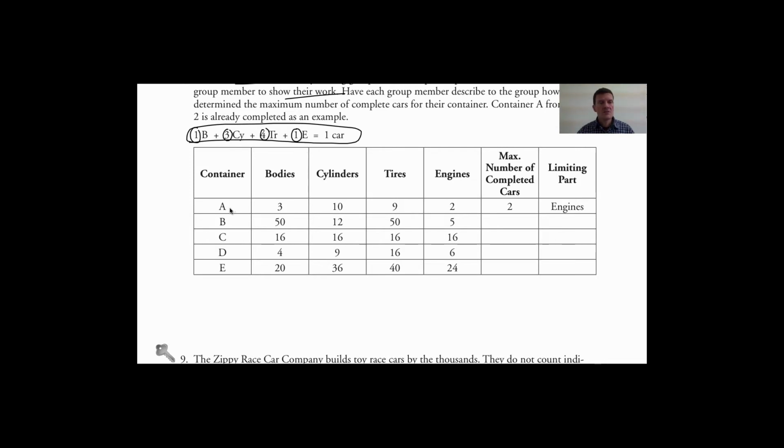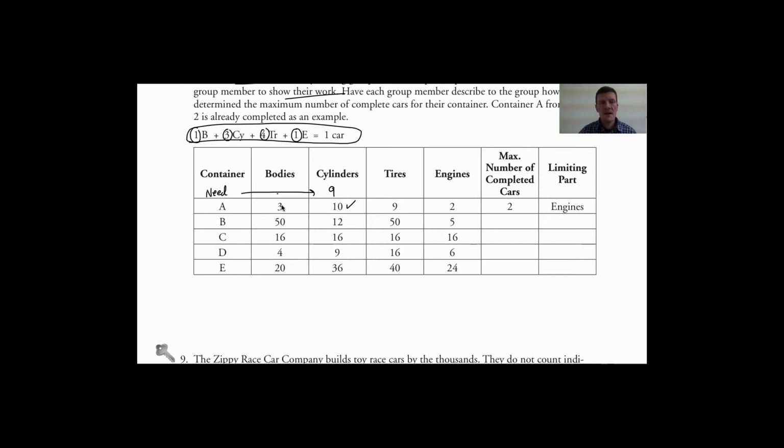Okay? So we have the different containers, and I look at this and I say, okay, I got 3 bodies. Do I have enough cylinders for 3 bodies? For 3 bodies, I need 3 times as many cylinders. So I got 3 times 3, yes. Okay? Here's what I'm going to show you for a second. If you've got 3 bodies, you would need 9 cylinders. This is what you need. I'm just going to write need. If I've got 3 bodies, I would need 9 cylinders. Do I have that? Yes.